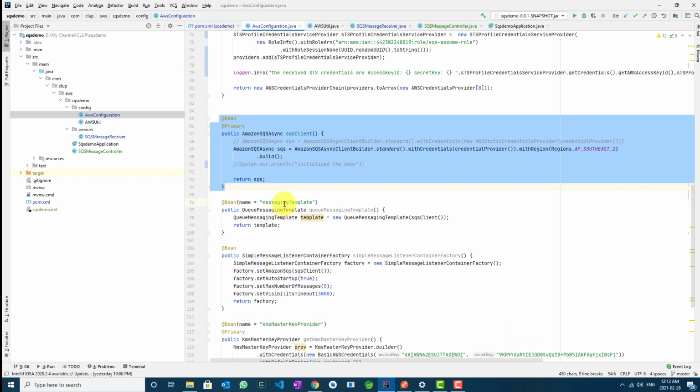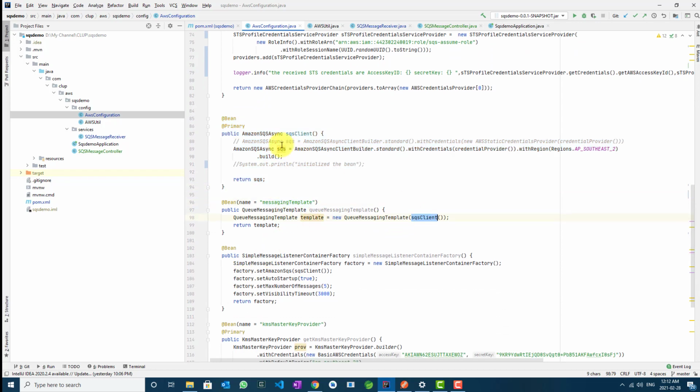Then a message template we have to create for the SQS client which we are creating here. This message template will give us a handle to send and receive messages from SQS, so to do operations over the SQS. Convert and send, like you would have seen in JMS. So this message template will give us the bean to do that, the queue messaging template.